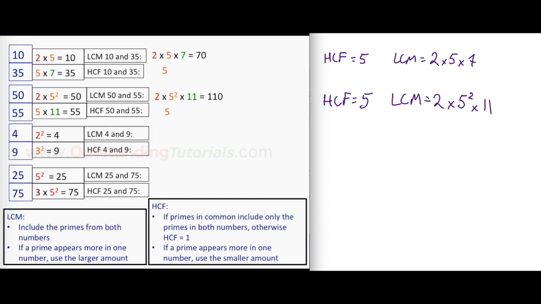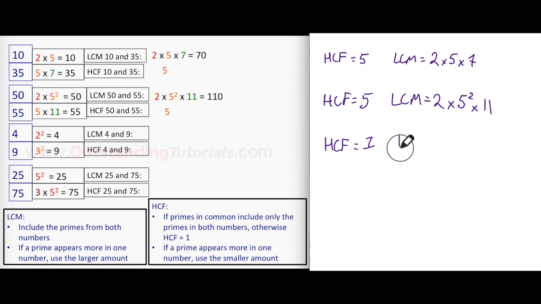Okay, the next one is an interesting one, quite a small representation: 2 squared and 3 squared. So we'll start with highest common factor. Highest common factor will be what's in both. There's nothing in both, because there's 2 squared here and 3 squared here. That's 2 times 2 and that's 3 times 3. There is no prime that's repeated in both. What happens in this case? Highest common factor has to be 1. That is the largest number that's in both. There is no other common factor in both, so 1 will be the highest common factor.